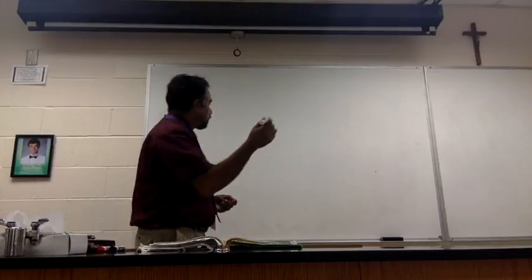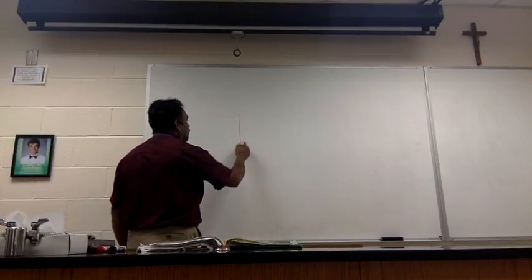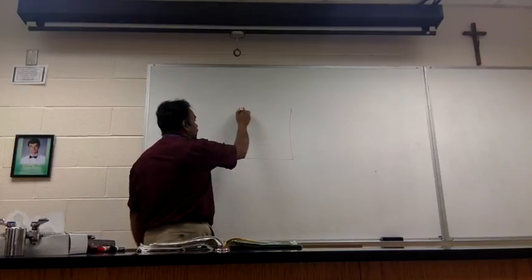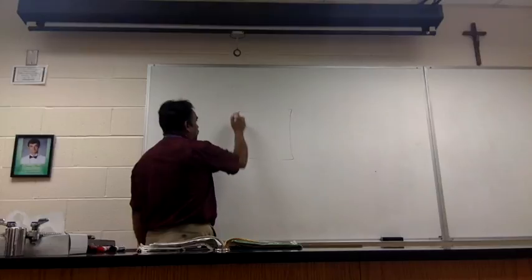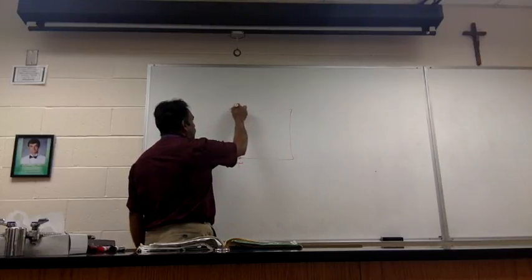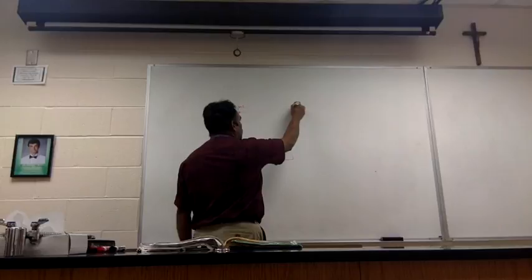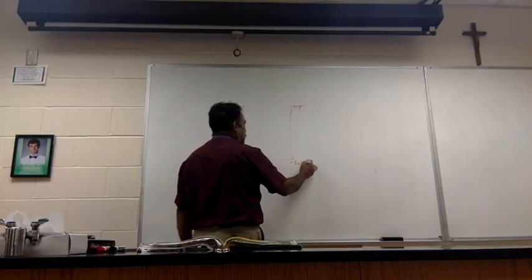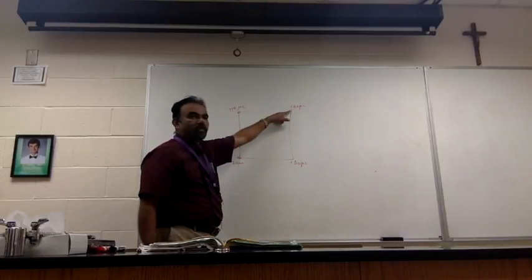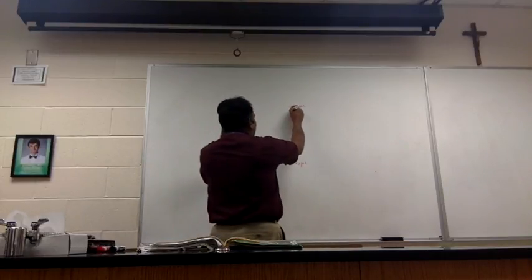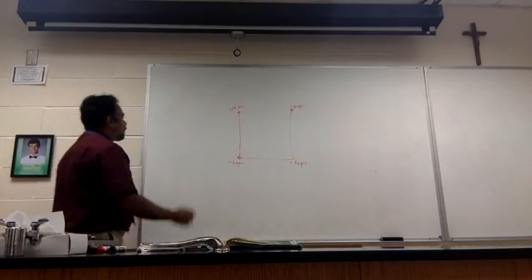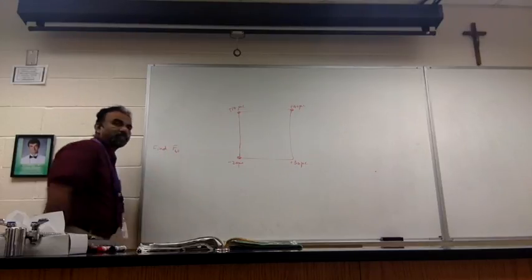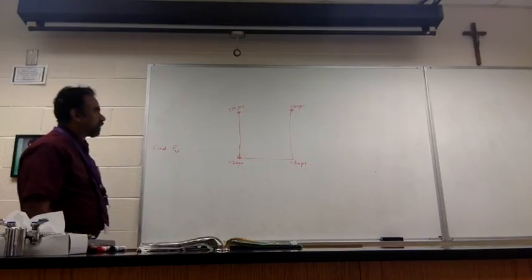Okay? Now, give me the numbers. It's a square. And what was here? Negative 20 microcoulombs here, plus 10 microcoulombs, plus 40 microcoulombs, plus 30 microcoulombs. And my question was to find the force on this. Find the force on the 40 microcoulomb charge. So find, let's call it F40. Okay? Find the force on the 40.